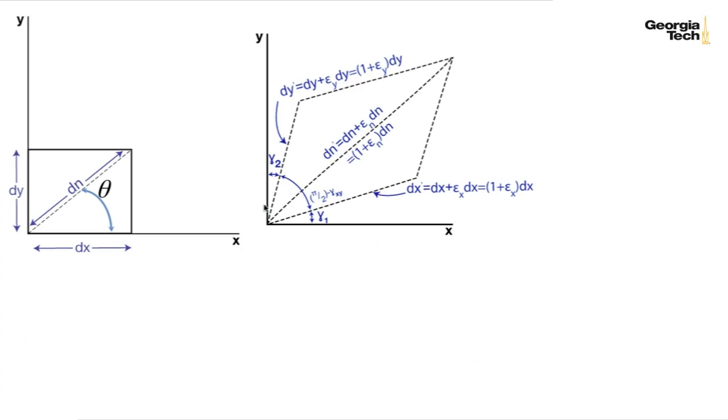Here it is shown again all together. This angle here, pi over 2 minus gamma xy, is this entire angle. And we can now use math. We'll use what's called the law of cosines, which is stated here. Let's go ahead and call our a side of this. We're going to use this triangle here in the law of cosines. So this will be our a side. We'll call this our b side and this our c side. And we'll call this angle phi. And for that abc triangle, this is the law of cosines that applies.